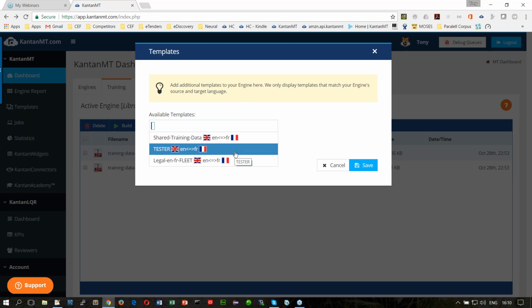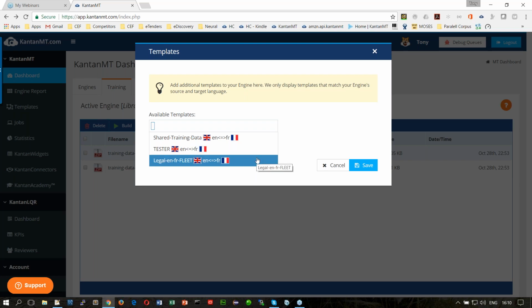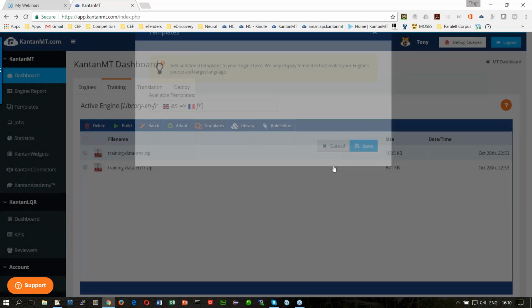And you know, guys, please use templates. Templates make it so easy to build large engines that are based on shared training data. And the great thing about a template is if you change the data in the template, our system tells you all of the engines that are impacted by that data change. So it's a nice way to introduce a more advanced object-oriented way of building engines. Really cool features. There's not a single engine in our fleet and our library that's not built with templates today. It's a really, really powerful feature.